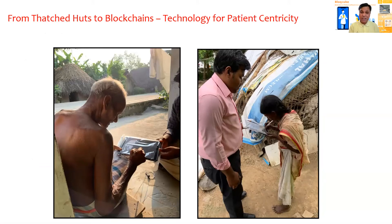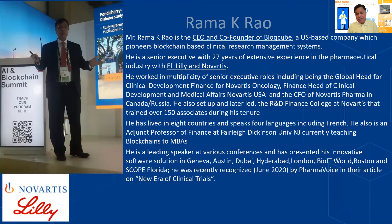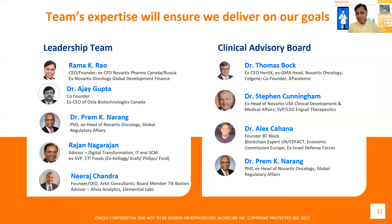Look at the sort of folks who've demonstrated they can use the system, and imagine how much more powerful it can be for trials done in the US. Dashboards are designable and customizable. More importantly, they can also be geotagged, so at any stage there is the full degree of transparency required. We really built this not just because of my 28 years of experience in the pharma industry — which includes being the head globally for clinical development finance for Novartis Oncology — but also because I've got an outstanding team behind me. Almost everybody has MDs and PhDs. Our website blockcube.com has even more information about all the others supporting us.